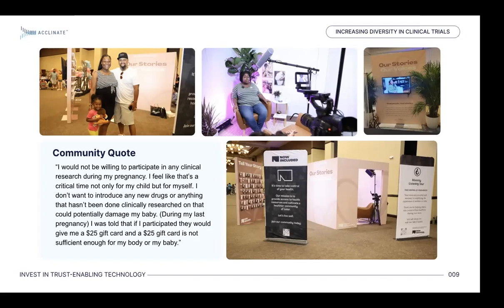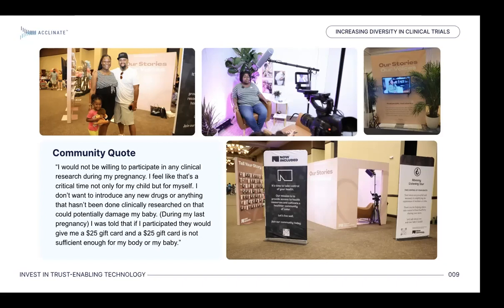The other thing is, while we are in person, we ask those same questions, right? Would you be willing to participate in a clinical research opportunity if presented? Do you know what clinical research is? All of those questions. What are you most interested in? Who do you trust for health information?